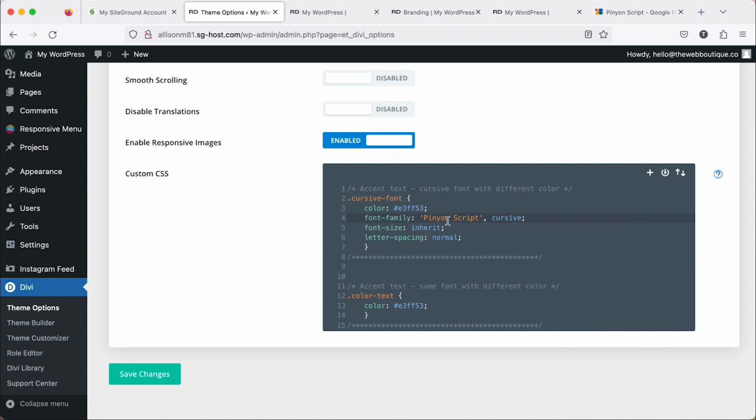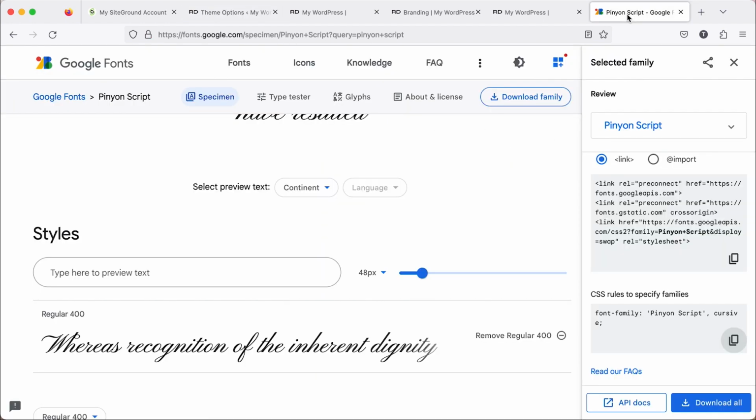and you'll see that it has replaced that text with the new font. We just want to make sure that we have font family at the beginning and the semicolon there at the end. And we'll go ahead and click save. Now, before we refresh the front end though, I want to go back to Google because we've got one more piece of code here I want to grab.